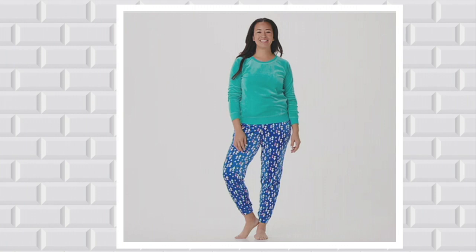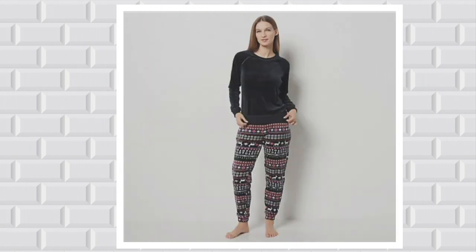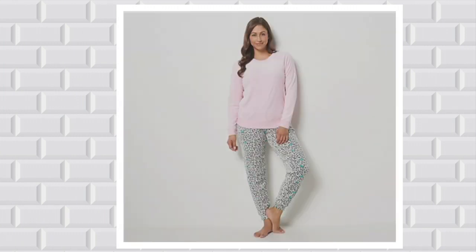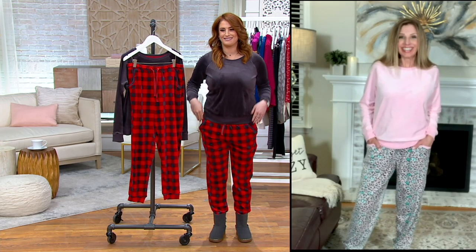Here come your colors again. Last call — one dozen left in the teal triangles, extra small only. There is your berry plaid — we still have all sizes if you want those big happy pink colors. That is your black deer fair isle. We sold out of the navy stars — if you got that home, congratulations, you're going to love it. There is the pink animal, which has been the most popular. And mine is the charcoal buffalo check — A343506.